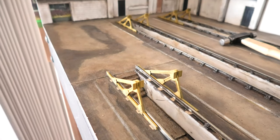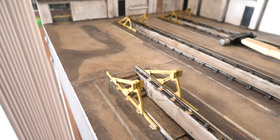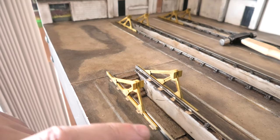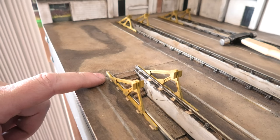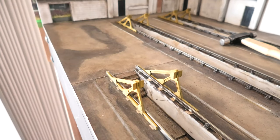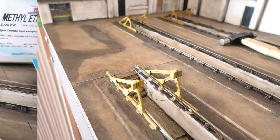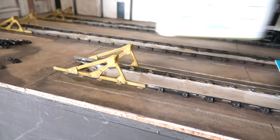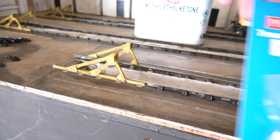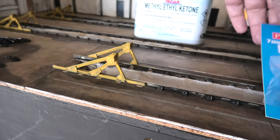There we go - and they are vertical. Don't panic about this all being floppy because what I've got to do is get some of my chairs and replace the ones where I've cut them out, and that will then hold and secure the rail and also the bottom of the buffer stop. So I have my Mek, I have my Fito IL702 chairs which is what I'm going to use, a paintbrush for attaching the Mek, and here we have some of the chairs.